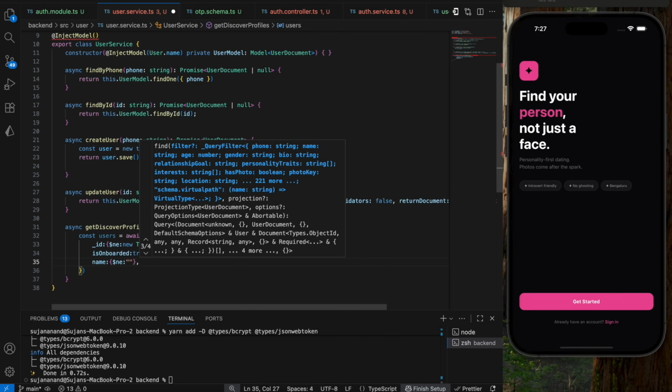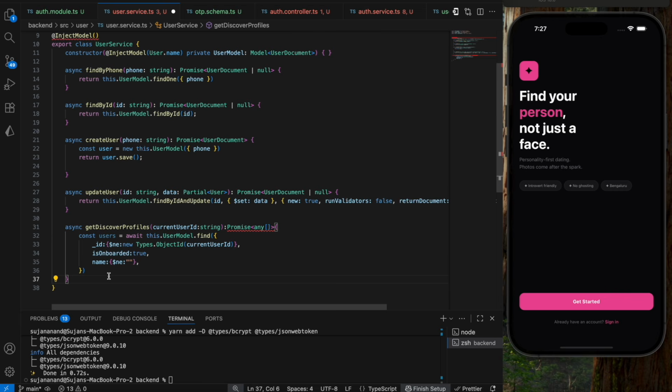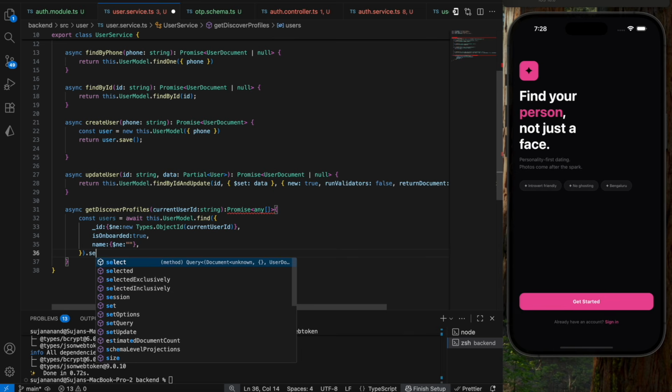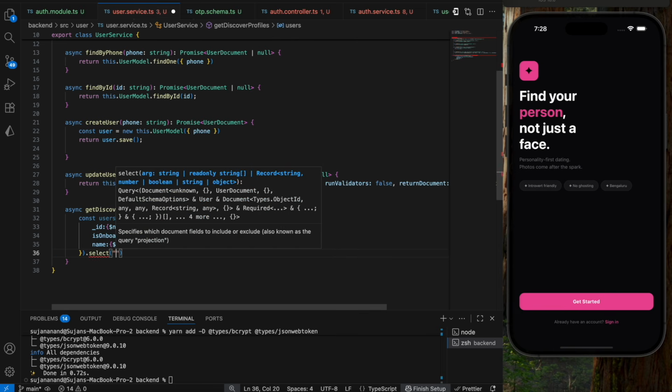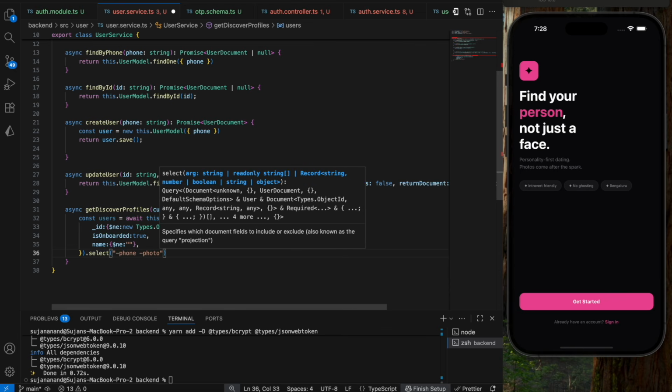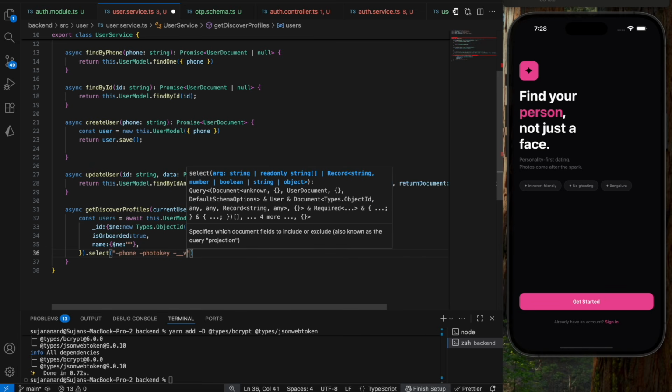Okay, and furthermore I'm going to say .select. So .select of, over here I'm going to pass in a couple of keys. That is going to be your phone, and your photo key. Actually, we're not using this as of now, you can skip that value. So what this select does is it's basically going to remove the phone, photo key, as well as the MongoDB version. So it's basically going to hide your sensitive fields, so we're not going to get that in the data.